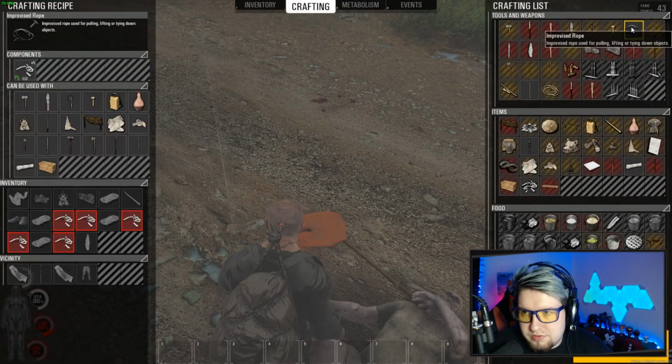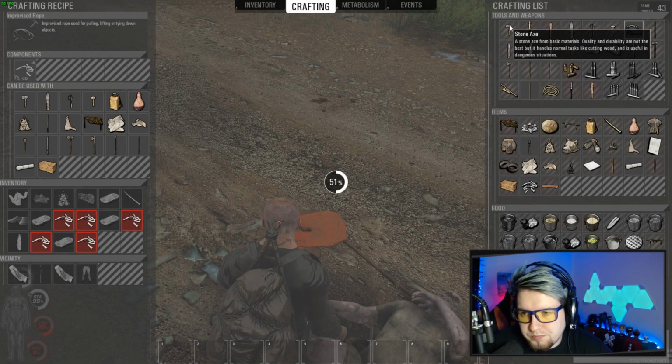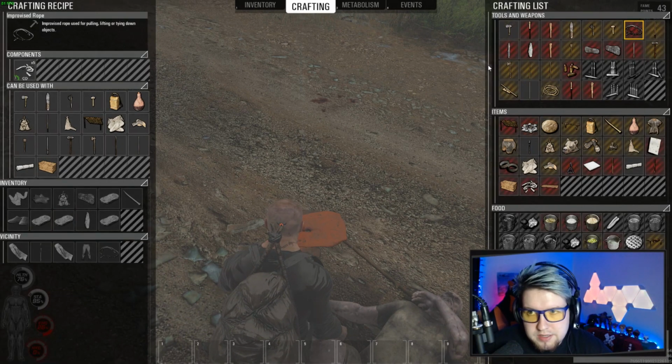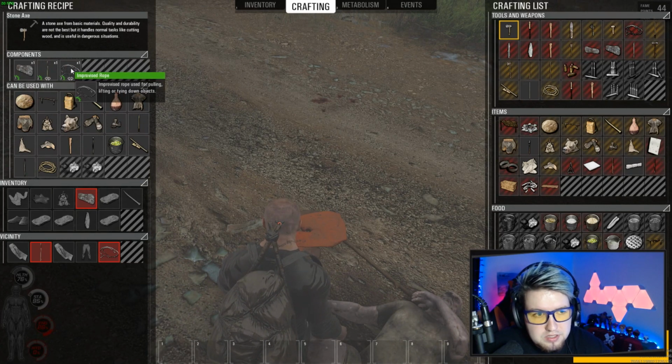So what I'm going to do here is we've got our rag strips. We're going to go into our crafting menu. We're just going to craft an improvised rope. And this is all for crafting our stone axe. So once we have this crafted, we should be able to get our little stone axe, which can also be used as a melee weapon. The ingredients for this are the small stone axe head, the long wooden stick, and then some improvised rope.